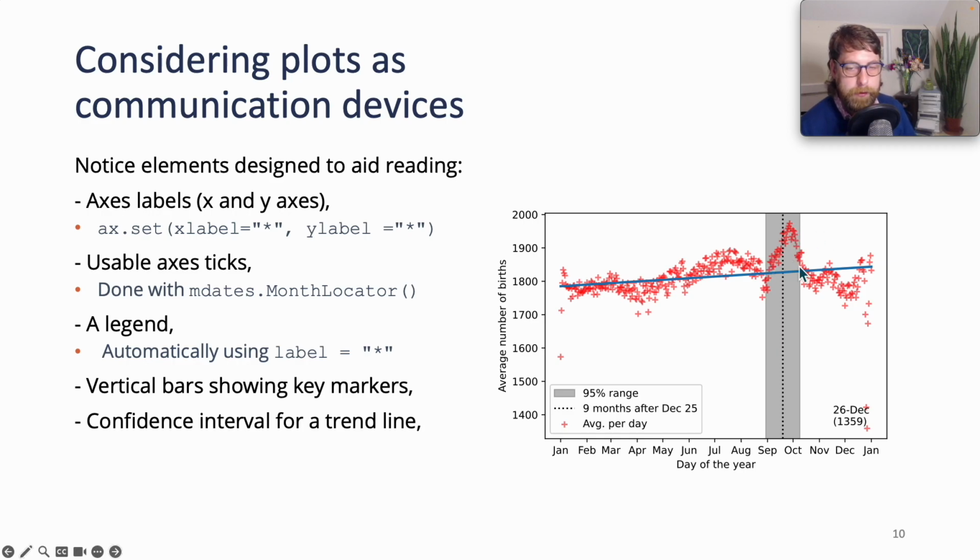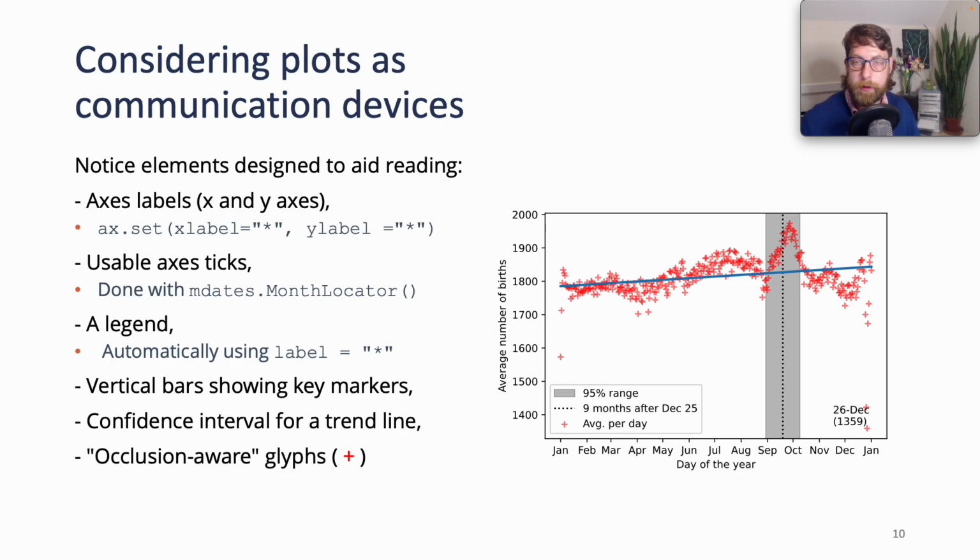We have here a confidence interval for a trend line as well. And finally, I want to say I have occlusion-aware glyphs. Now, why do I have those? That's because if you have a lot of points on a scatter plot, sometimes those points can overlap on top of each other. And where they overlap, if you don't use transparencies or other features, you can't really tell that this part of the graph is really dense and this part is really sparse, because there's too many dots behind each other. So the first thing you might want to consider, depending on the type of graph, is using a bit of jitter so that it's just a little bit around.